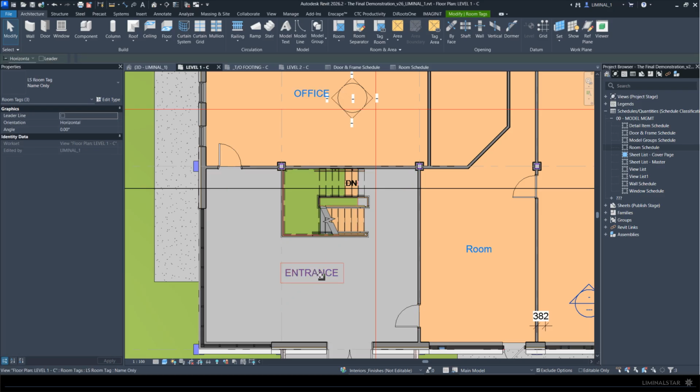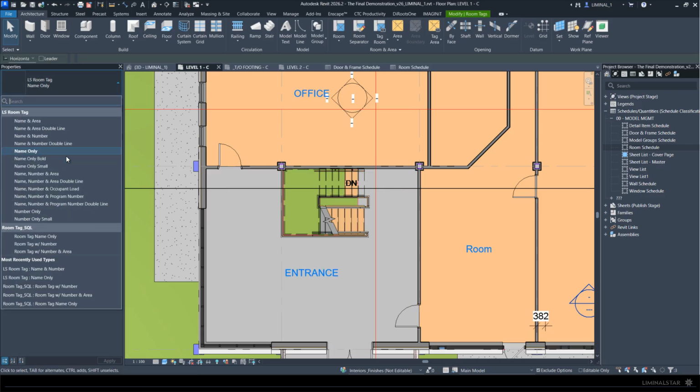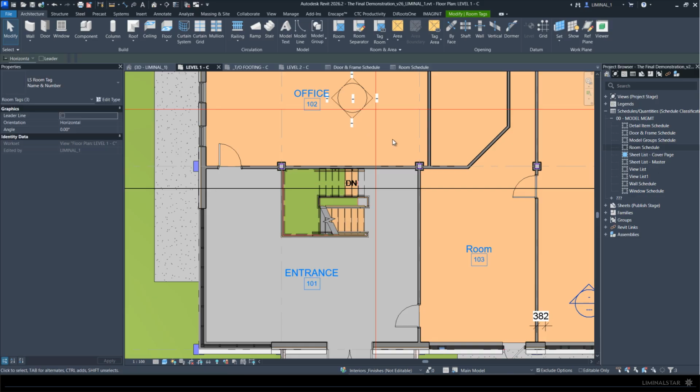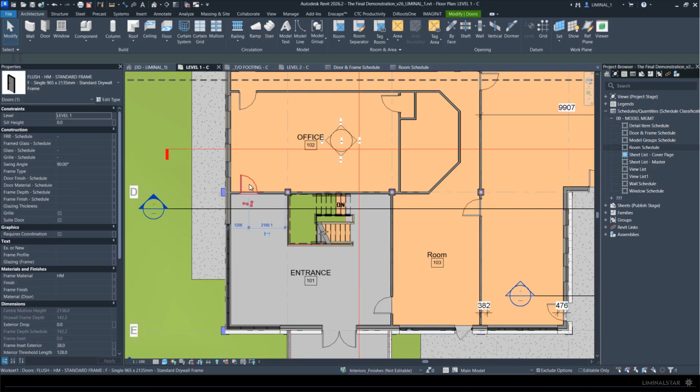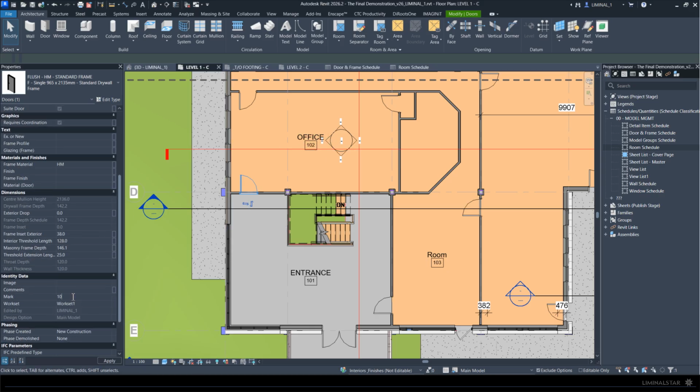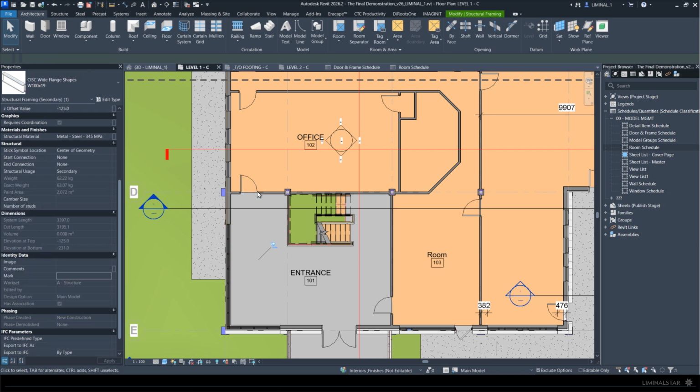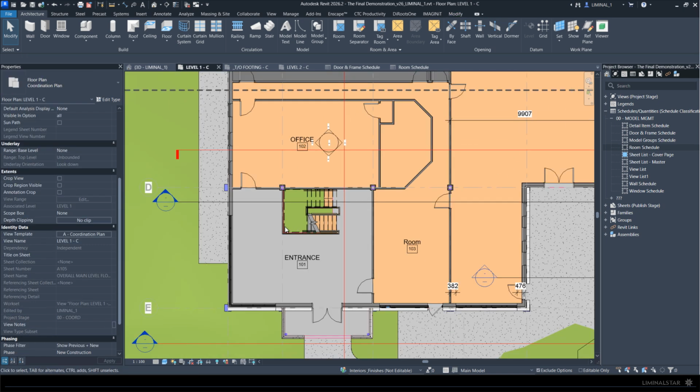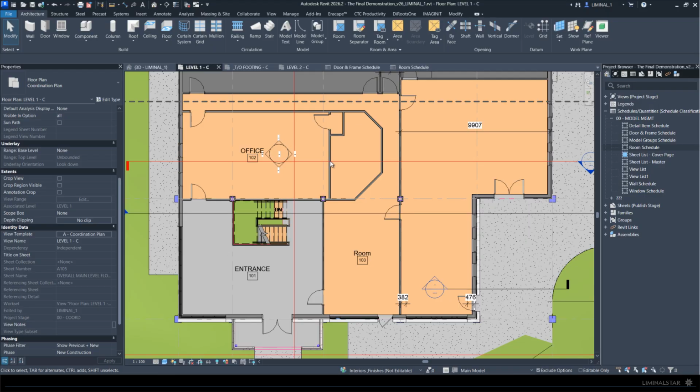I think all of my room tags are saying name only, and I want to see name and number so I can make sense of this. So this, if it's a door going to 102, then that should be 102 in its tag. Now, the reason why I'm spending some time on this is because if this was a condominium, then we wouldn't report back every single door within every suite with its own unique number.